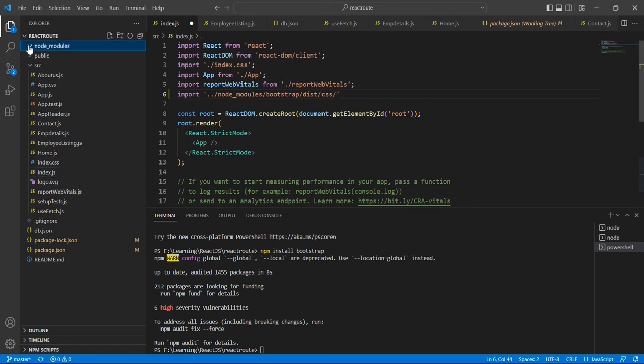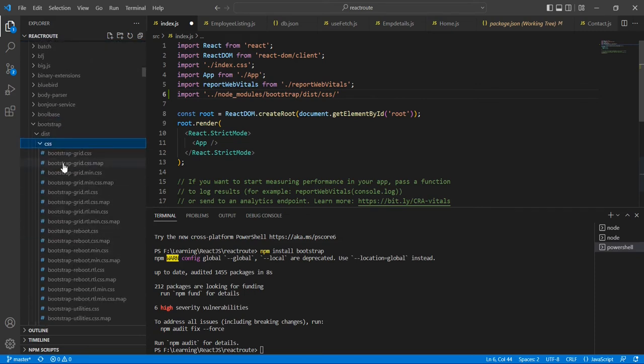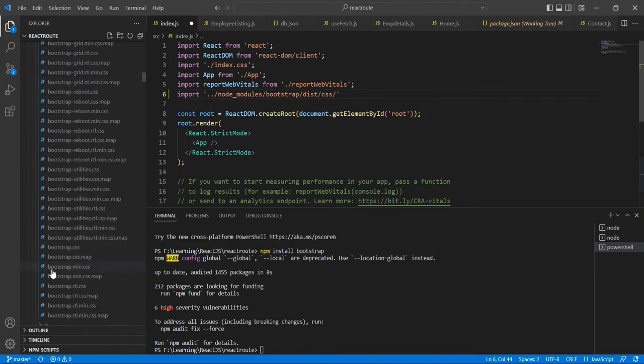If I check the exact folder path, here we can see all the different types of bootstrap files. I am going to use bootstrap.min.css. Okay, let me save it.